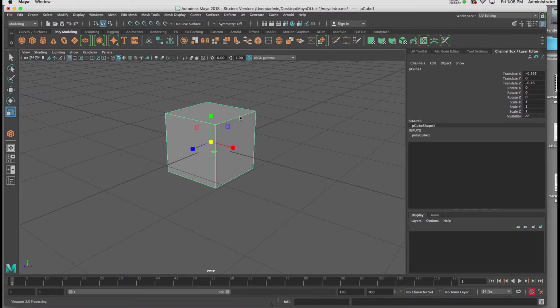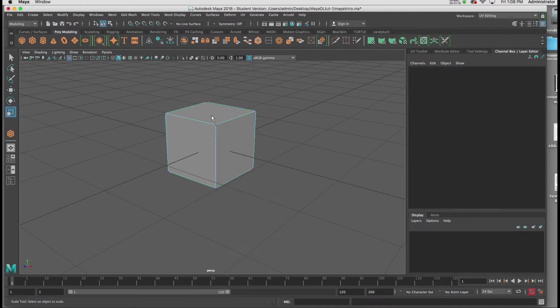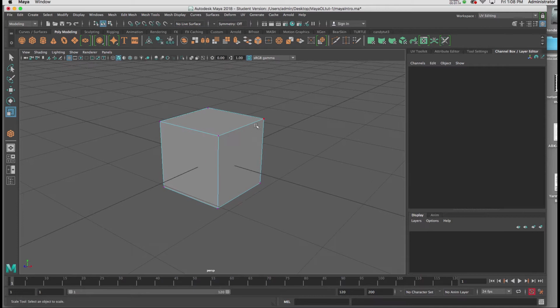If I were to right click on that cube, up at the top there are a series of editing points we can address. I'm going to click on Vertex, and when I do so, my cube is now bound by blue lines, and at their intersections are little red vertices. I'm going to click on a vertex, and I'm going to hit W. And when I do, I have the opportunity now to edit that point.